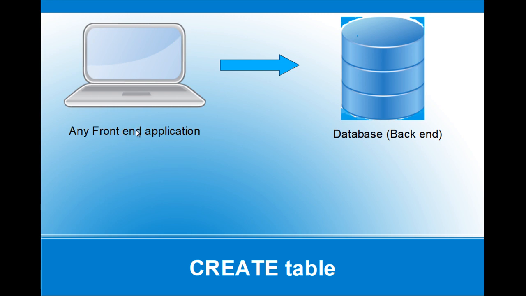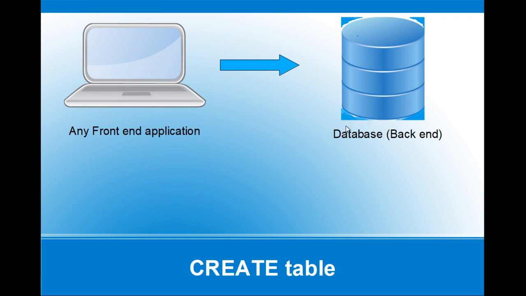For every front-end application there is a backend database, and a database can be represented as a cylindrical shape like this. All the data will be stored in the database, and if you want to retrieve the data from the database, you should use a language called SQL.